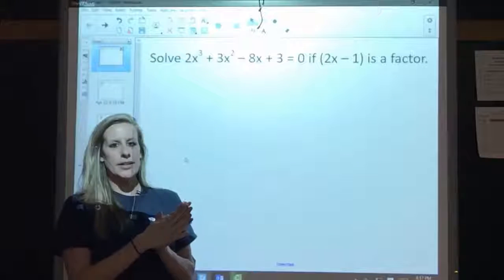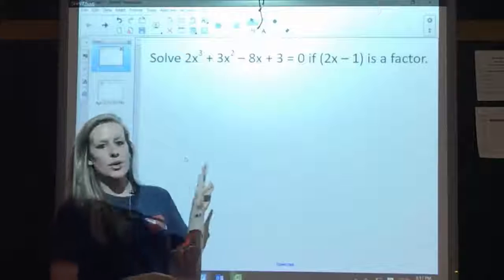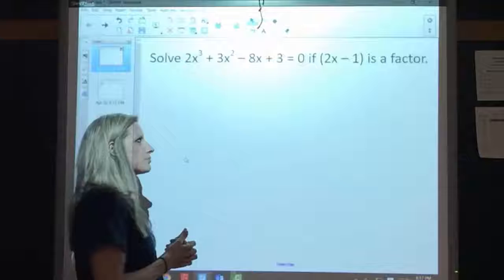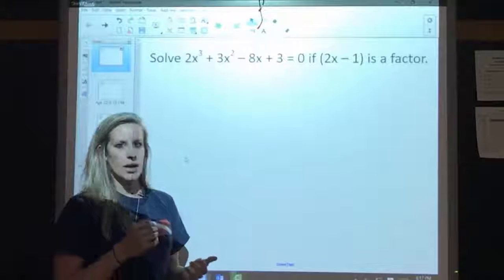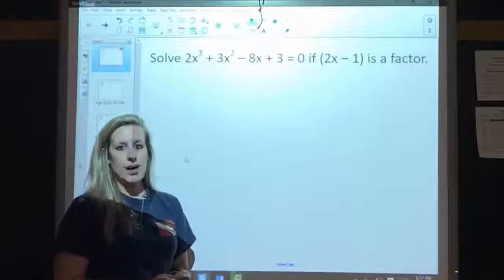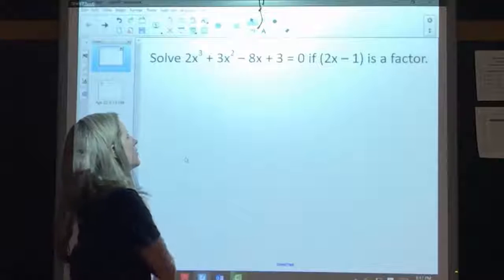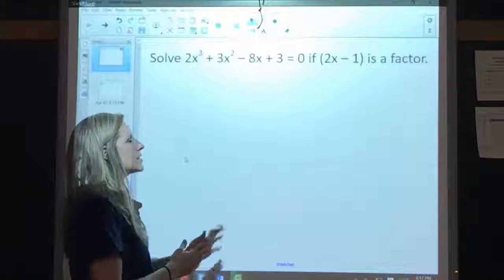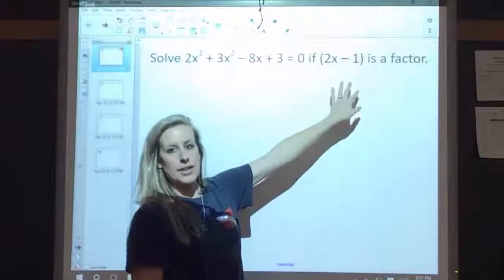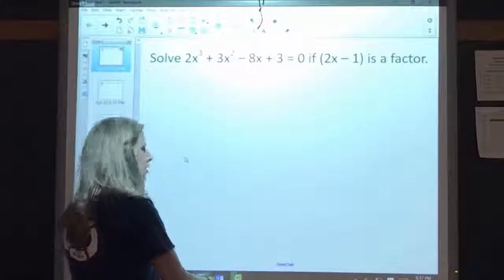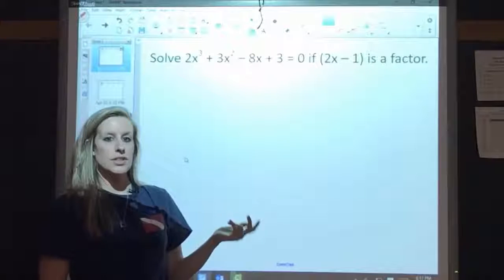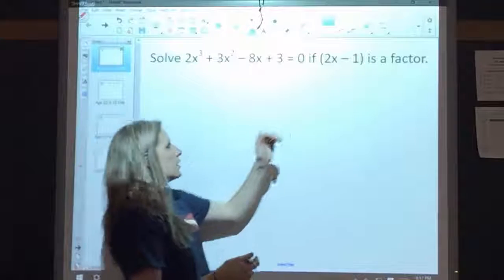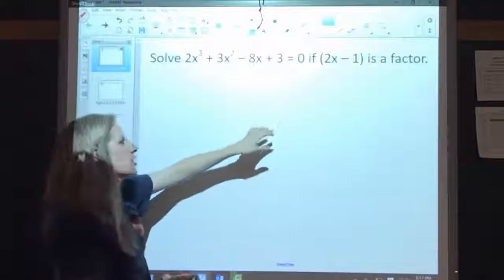So let's look at number 1. The reason we call this a higher order polynomial is because it's greater than 2. It's a cubic function. And next week we'll see some that have a power of 4, 5, 6, stuff like that. But we're going to use synthetic division to solve this. Since we already know what one of our factors is, we can use synthetic division to figure out our other polynomial. Let's just do synthetic division, I'll show you.